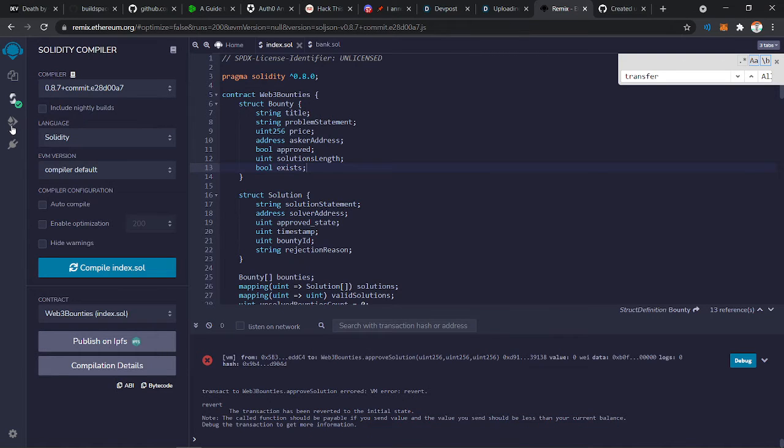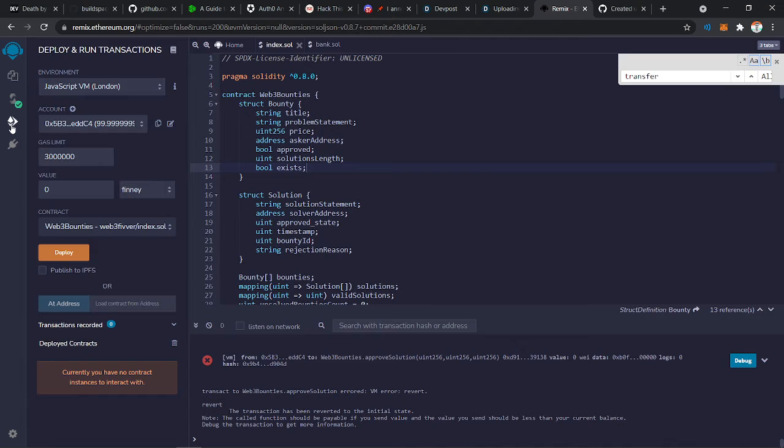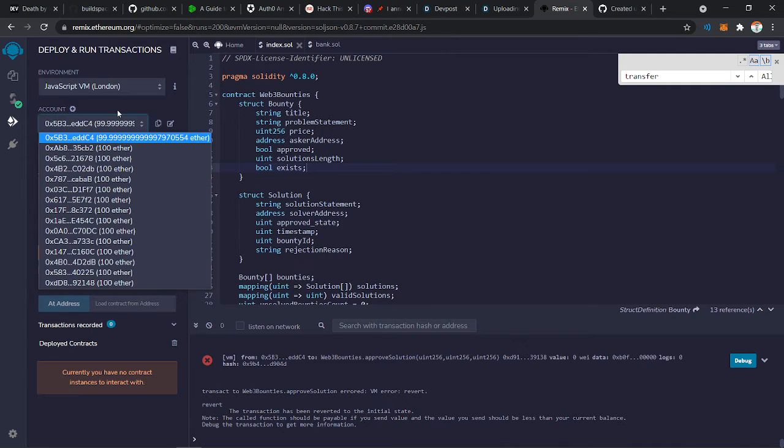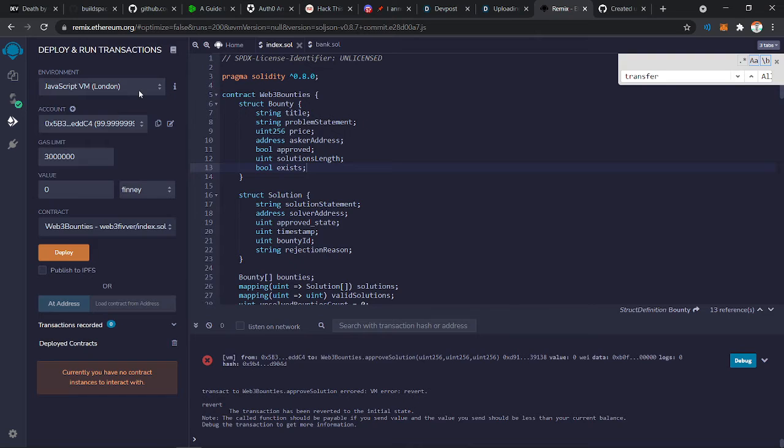If you click on the Ethereum icon over here, you will see various environments and a bunch of things which might look confusing at the start, but they are not that confusing. The default environment generally is JavaScript VM London, which is fine for now since we will just be experimenting within the IDE itself. Now you can click on deploy here.